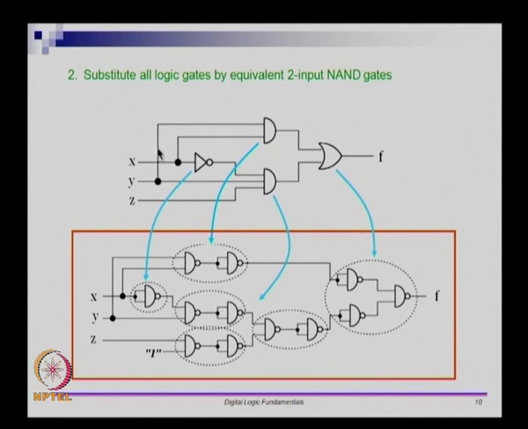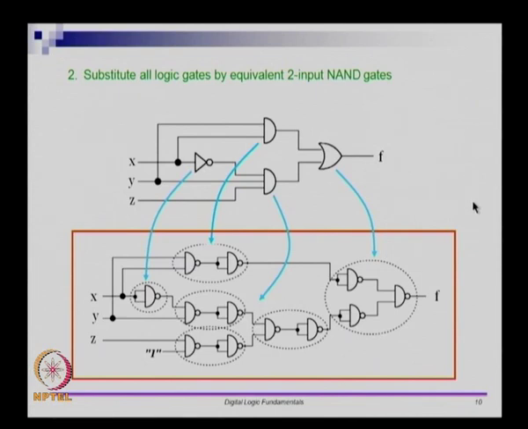So, what we have now is we have taken an AND OR circuit and redrawn that using only NAND gates. In this picture, you can notice that there are NAND gates and nothing else. The only extra thing seems to be this for Z. Instead of taking Z and putting it directly here, we have it as Z NAND 1, which is Z bar, and the complement of that, which is Z. So, instead of giving a line directly to this NAND gate here, we have a NAND with 1 followed by an inverter, that is the same as Z itself. So, this has only 2 input NAND gates and nothing else.